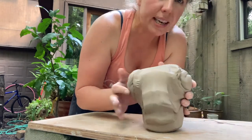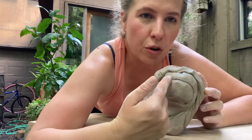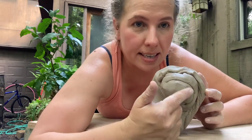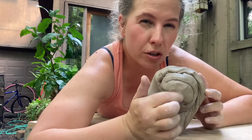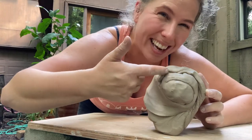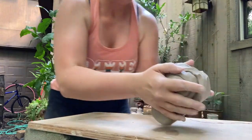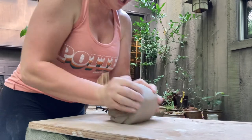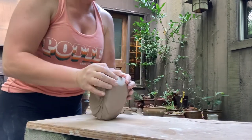And when you look at the horns, what you want to start to see developing is, instead of these deep folds, which is just gonna happen on the outside, in the interior you want it to start to look smooth. And that means that those turns are really tight, and instead of incorporating air in, which looks more like this, but it would be on the inside, you're really working the air out. So all you have to do is really just look at your clay and let it tell you how to troubleshoot what is going on.